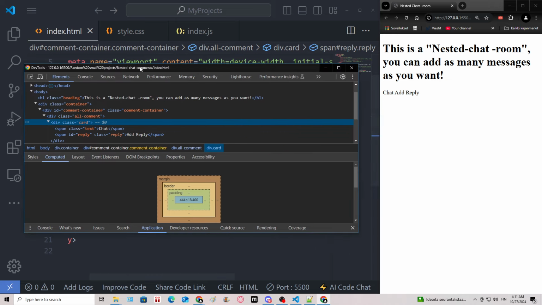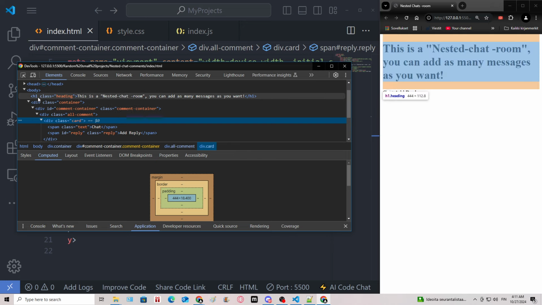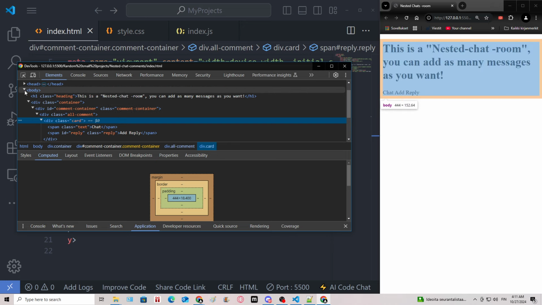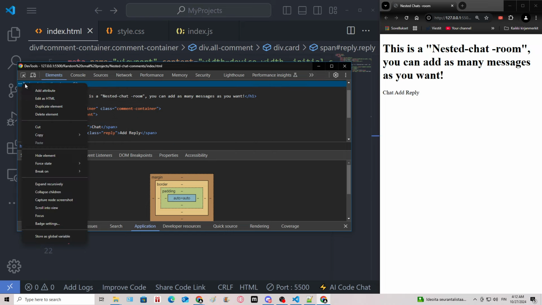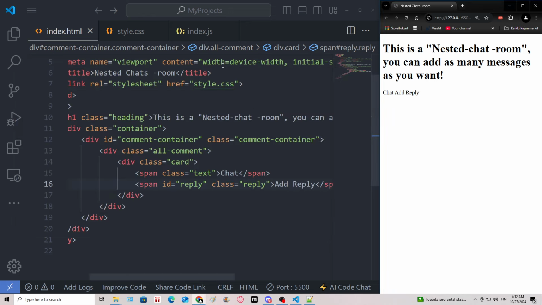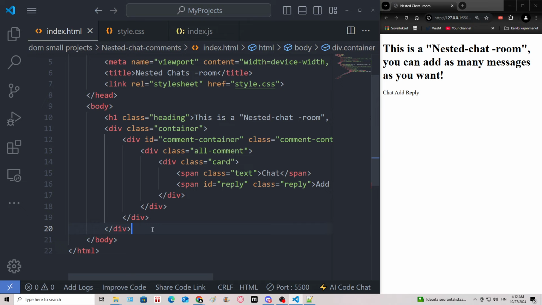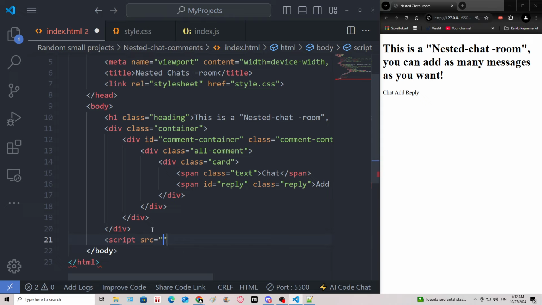So yeah, you can see we got all these inside of a bigger container all the time. So yeah, that's good. Let's go, and I'm gonna link the script file. So script source equals index.js. Alright.